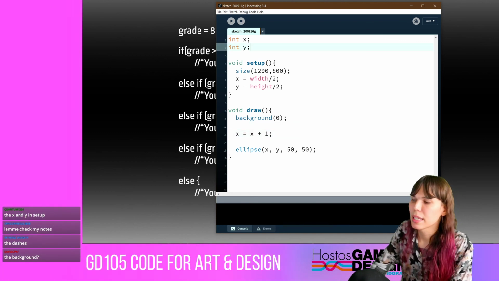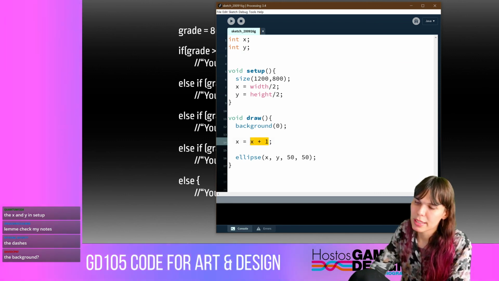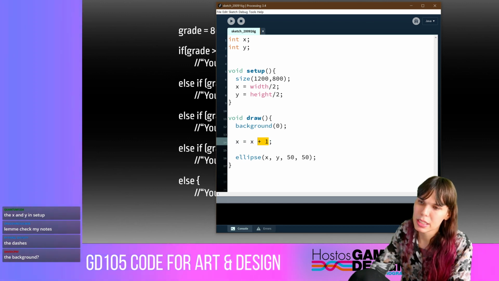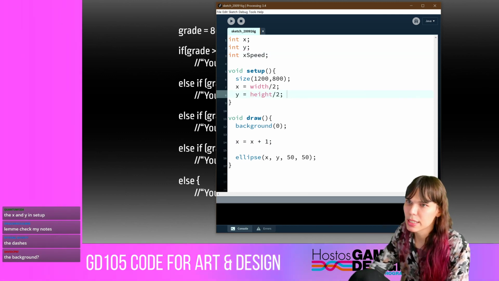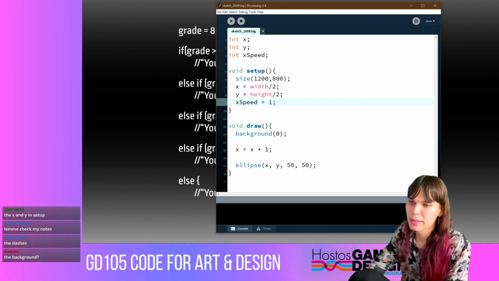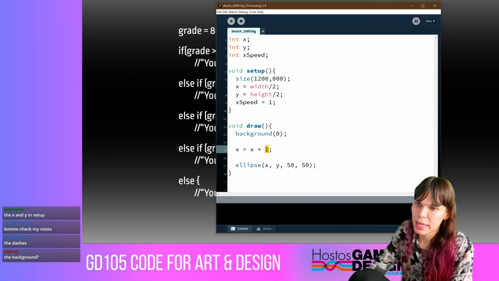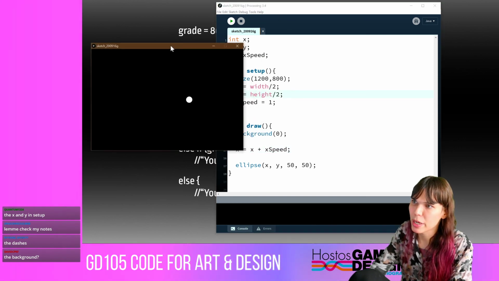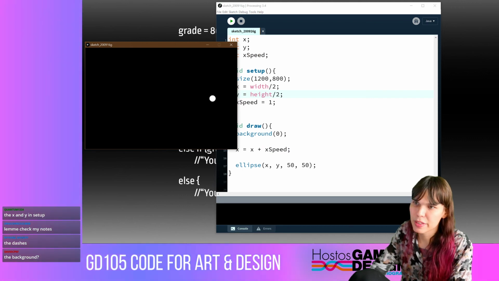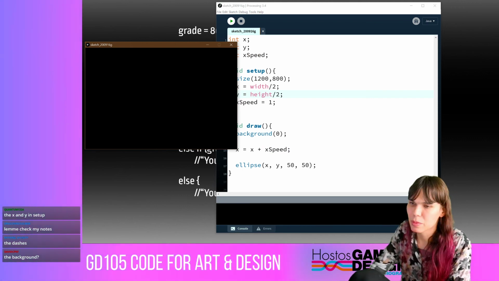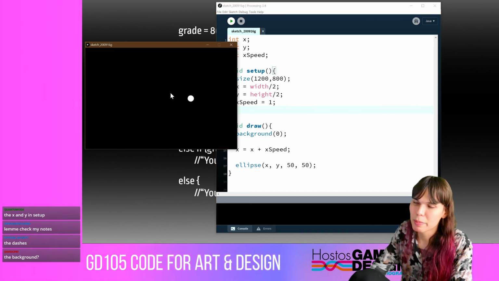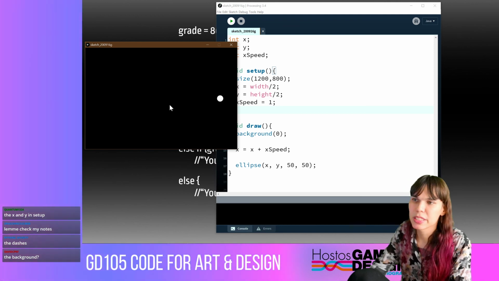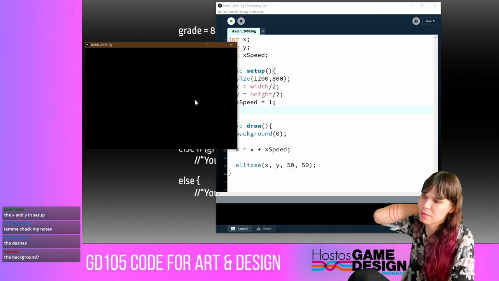Every time we move it, the speed is increasing by 1 each frame. So I could also call that x speed. Let's say that an initial x speed is 1. If, instead of adding 1, I add x speed, this is going to do the same thing because x speed is still 1, so it's still going to move at the same rate. It's going to keep moving forever, basically, because we haven't told it to do otherwise. If we want it to change its behavior, where might be a good place to make it bounce? If it's moving to the right, where should we make it bounce? Where do you think?